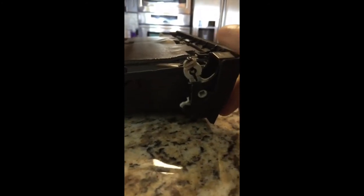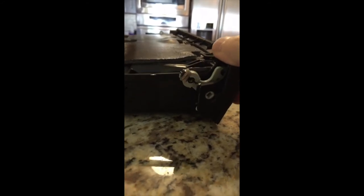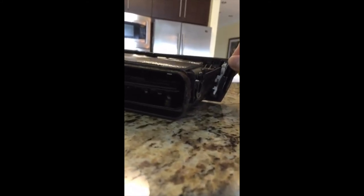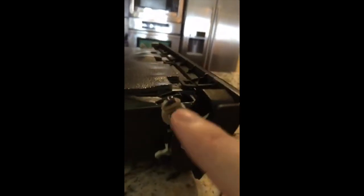Moment of truth. Look at that. We did it, guys. Now I'm just going to epoxy over the wire to make sure it stays in place, and we're good.